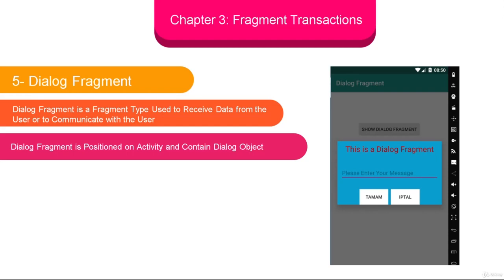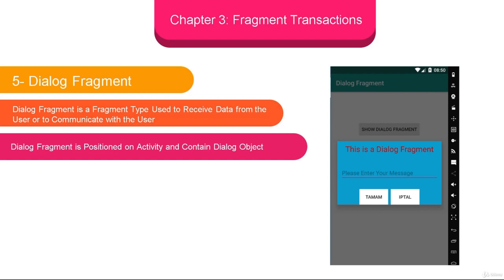Hello, everyone. So we're going to talk about this subject of dialogue fragments in this video. A dialogue fragment is a kind of fragment, and it's used for getting data from the user. Now, you can see it in the example here on the right. As you may remember from the dialogue message lesson, we used layout to interact with the user. But here we're going to want to use fragment.